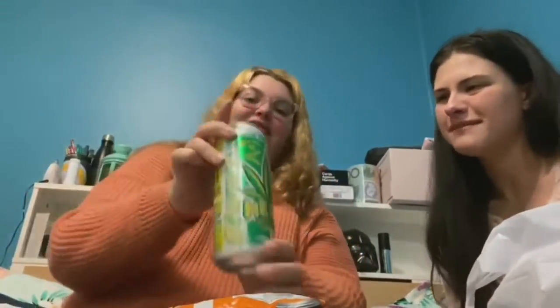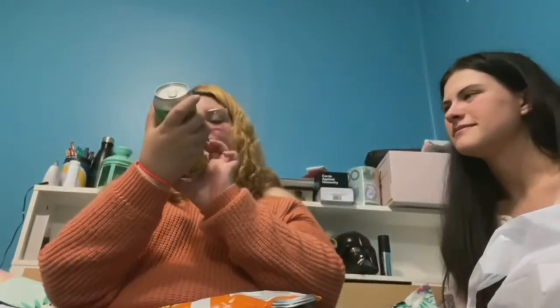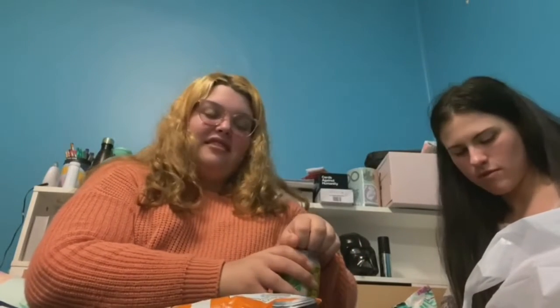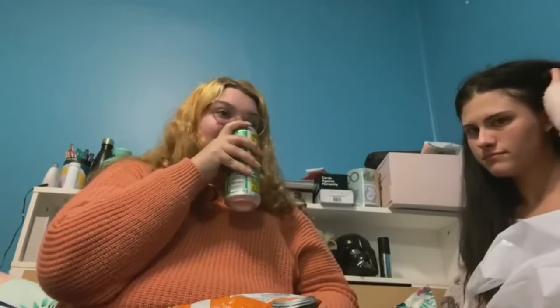I've got this too, but I don't know if I should try it on camera. Something's really weird. It's heavy. It's a formulated caffeine beverage, but it's like hemp, does not contain any marijuana, cannabis, cocaine, or any illegal drug. Okay. Should we try it? You'll probably just taste that little lime bitters.